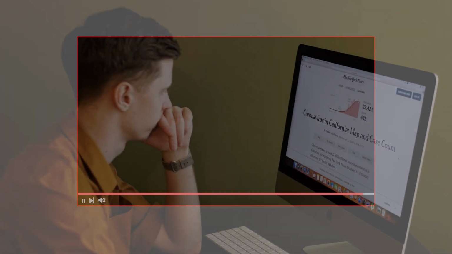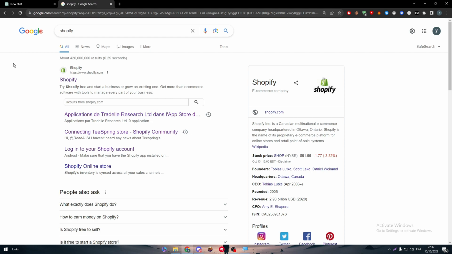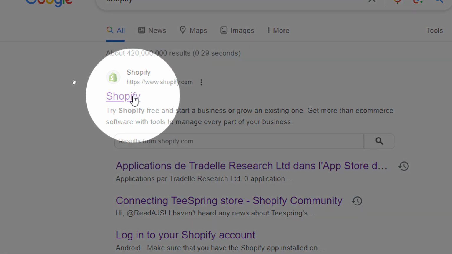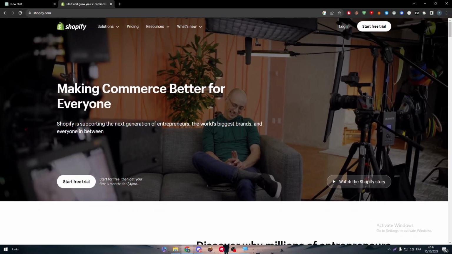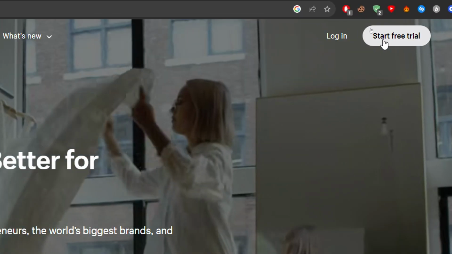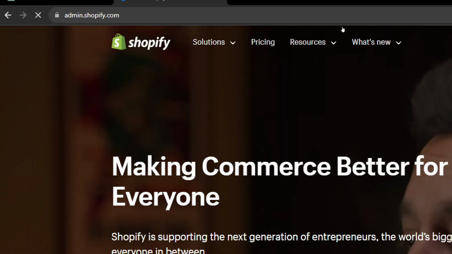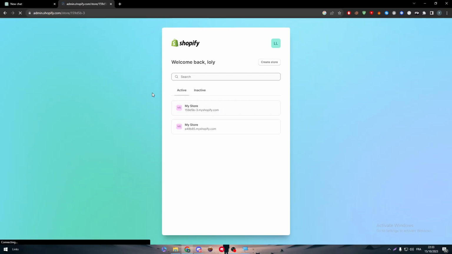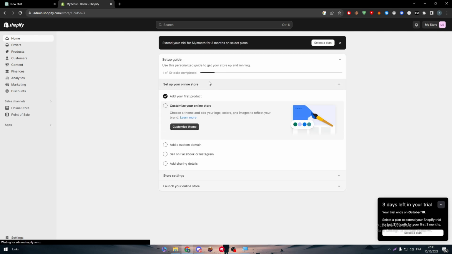So guys, obviously the first thing that you've got to do is simply head up to Shopify.com and click on the first link that will be appearing to you. Here we go. And then log into your account, obviously, by going to login or start with free trial. Now into the login, if you do have more than one store, you will have to choose one of them. So I'm going with this one. And there we have it.